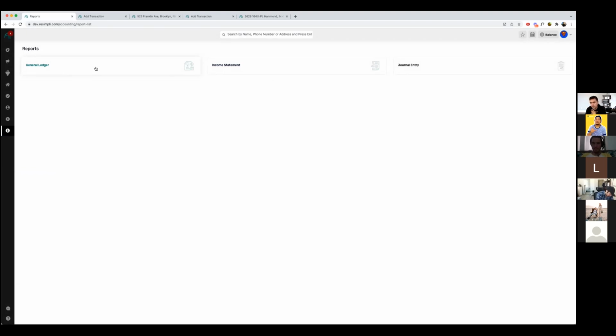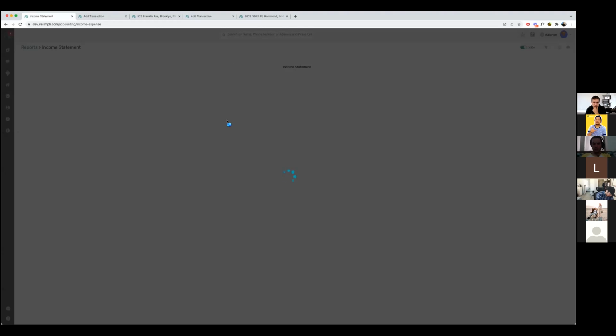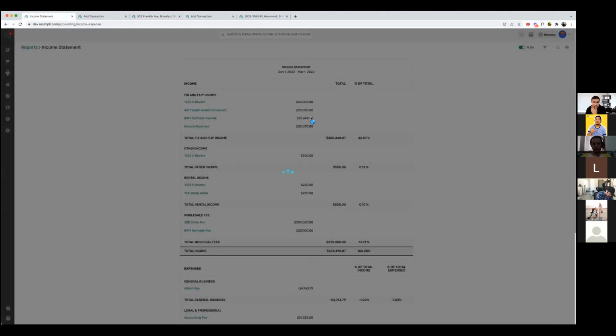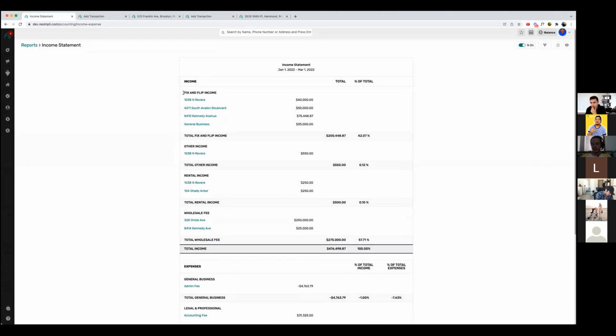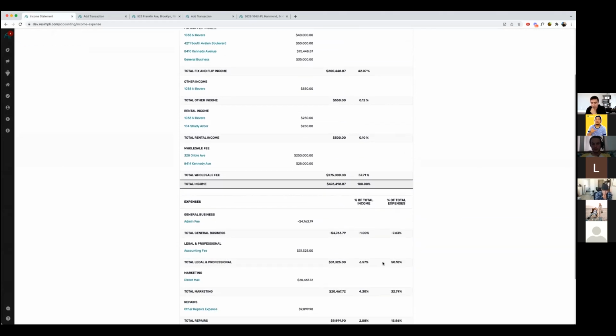For my own purposes, I can also go in and see everything that's going on with my business. And this income statement, in my opinion, is way more detailed than what I can get through QuickBooks, because it's built specifically for investors. I can see what percentage of my total revenue is coming from different types of income, so I can make better decisions. I can get a sense of where my expenses and incomes are being spent in relation to my other incomes and expenses.